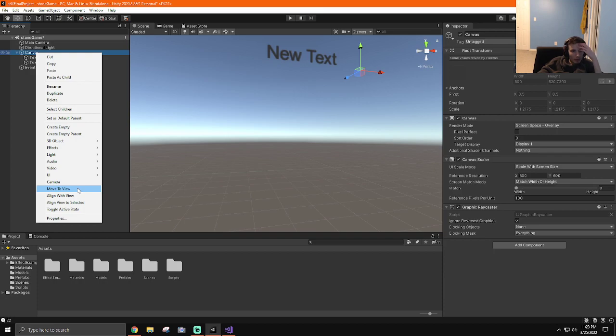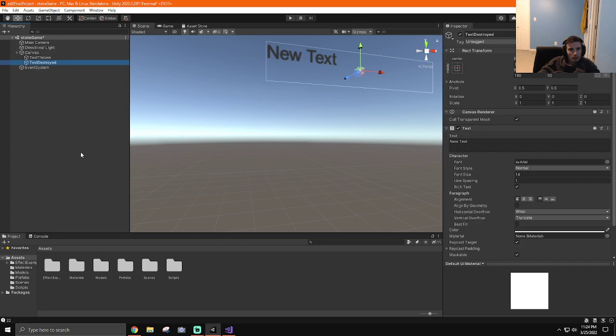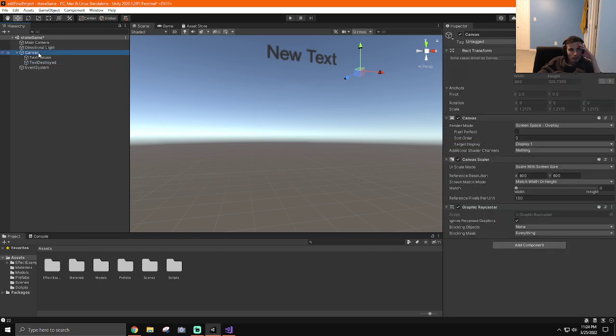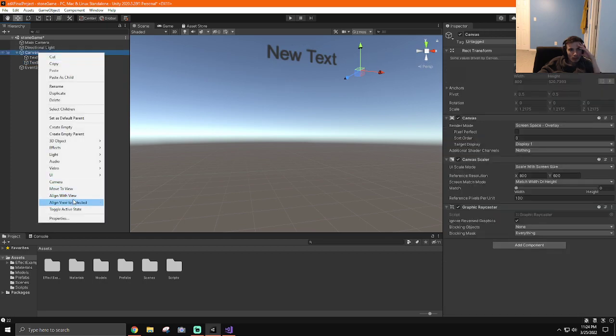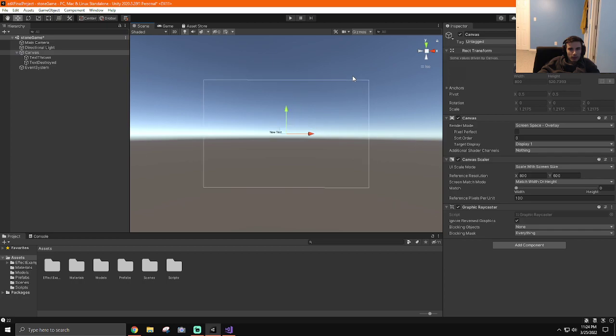Move to view. No. Align with view. Align view to selected. Toggle active state. I knew what that was going to do. Why didn't I? Thank you.